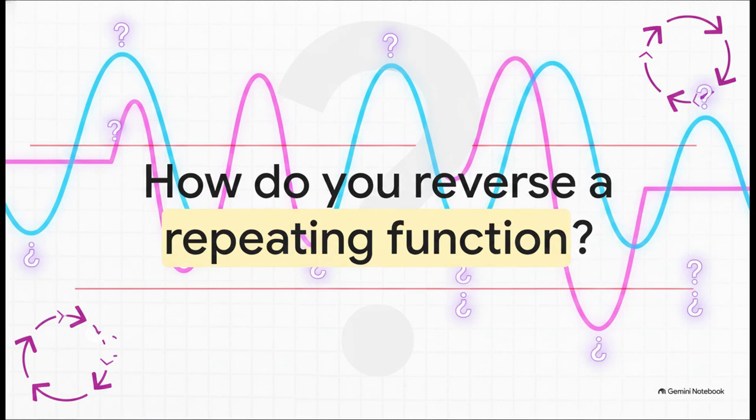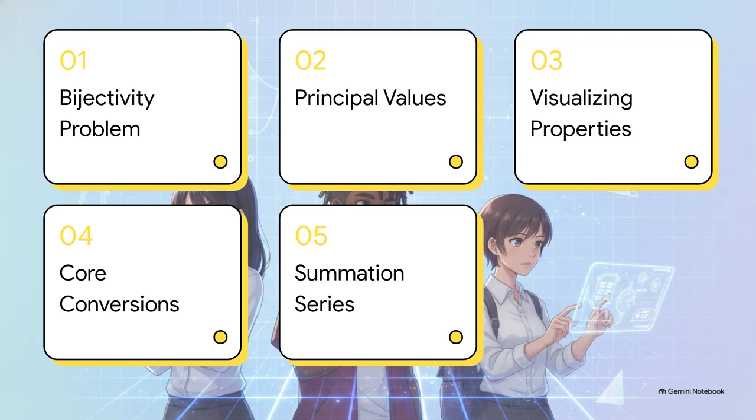Okay, so let's jump right into the fundamental problem here. Think about it. How do you reverse a function that literally repeats forever? You already know the core paradox of trig waves. They just keep going. Because they're many to one, they completely fail the horizontal line test. That means true mathematical inversion is impossible without some sort of deliberate intervention. You simply can't reverse a function if you have absolutely no idea which of those infinite starting points you originally came from, right?